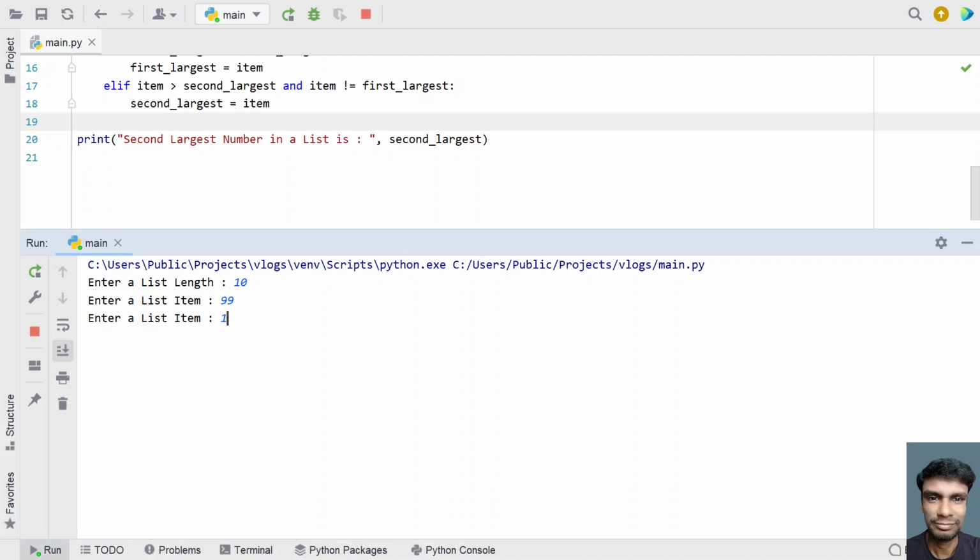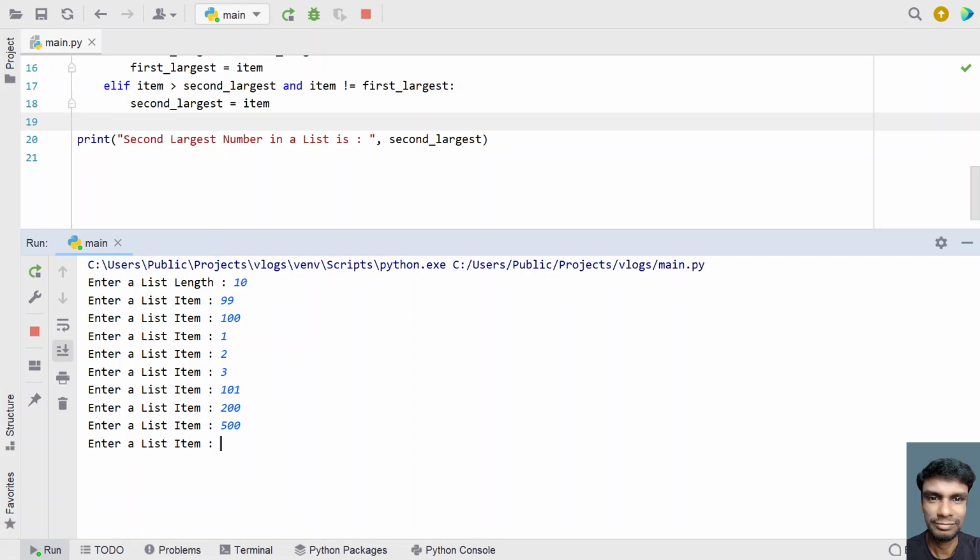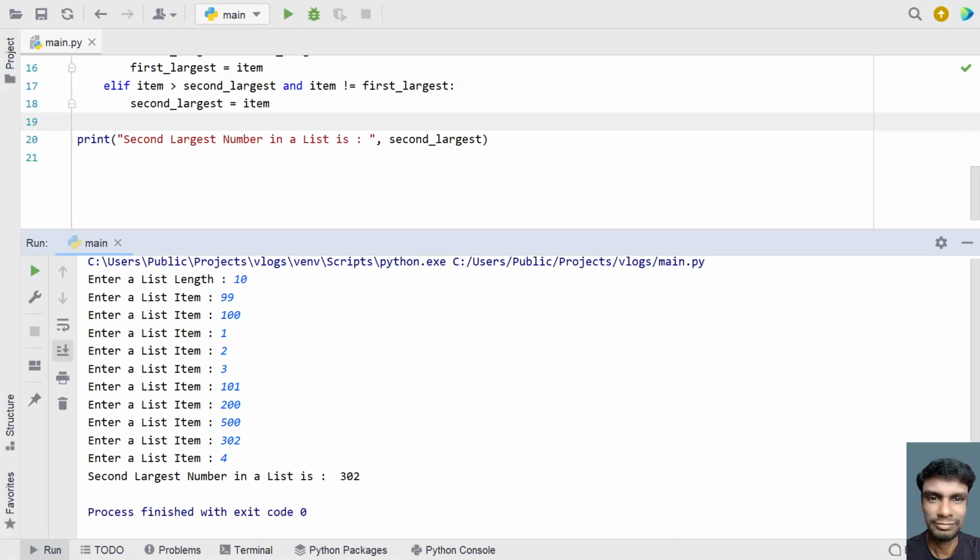Let's give 99, then 100, then 1, 2, 3, then 101, then 200, then 500, then 302, then 4. You can see the second largest number in the list is 302. As we can see, the first largest is 500 and the second largest is 302.